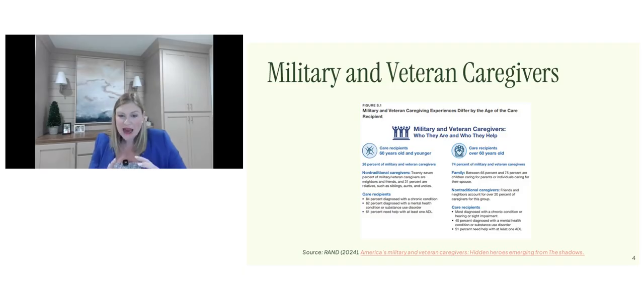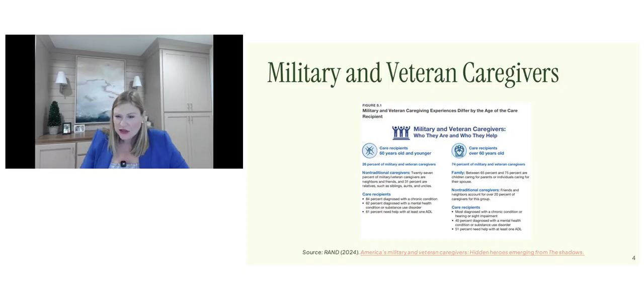If you compare the over 60 group of veterans in this study to civilians, 40% of vets over the age of 60 have a diagnosis of a mental health condition, compared with 24% of civilians. I think that's important to recognize, because for some, that might add to the caregiving situation. There might be more stress, strain, and burden related to the caregiving of these veterans.